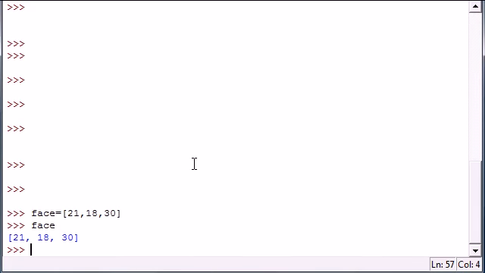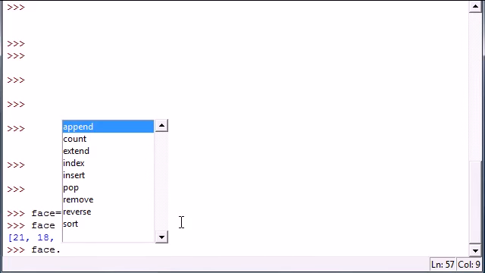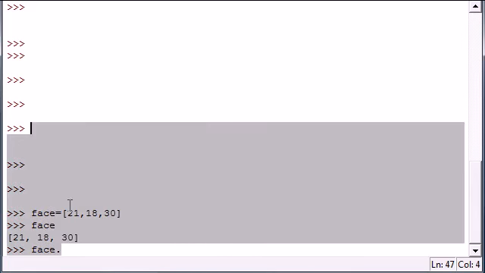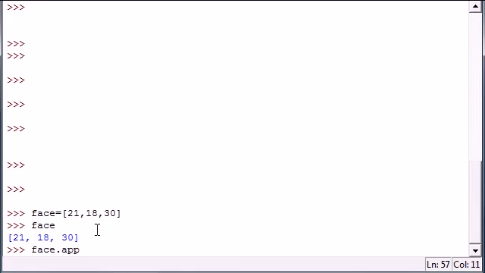Next, let me show you guys how to use methods. Now, a method is pretty much a built-in function, so you have to know what each one of them does just by the name of them. The first one I'm going to talk to you guys about is something called append, and what append means is add on to the end of. So say we want to add an element onto the end of face. Again, first you type the object, which is face, because face is a list, and now see, it already knows face.append.